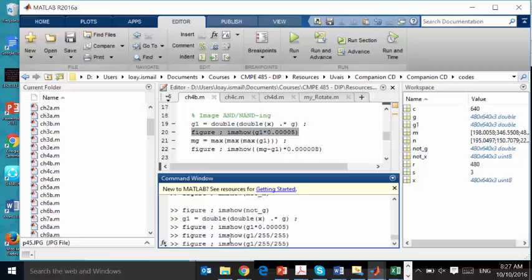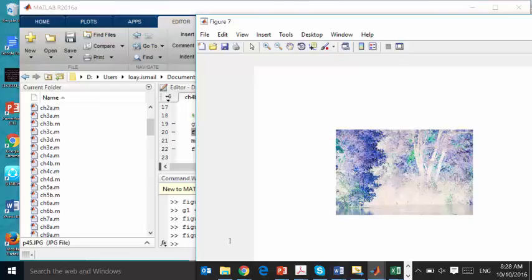This value here is of which type? It is of type double. What is the maximum value of any pixel if I want to display it using double? It is 1. Right? So here I can do something like this. Let's say I can make here 1.0 minus this value. What do you think? Clear? So this is the result of the negation of the original value, which was the result of the ANDing.